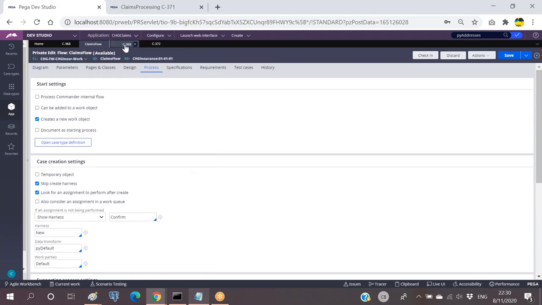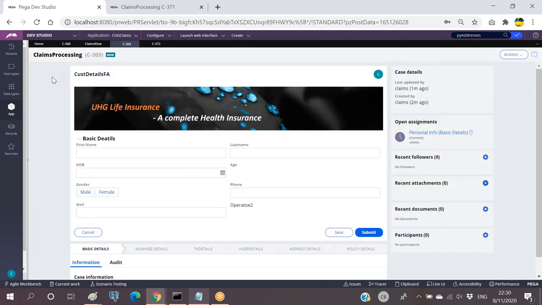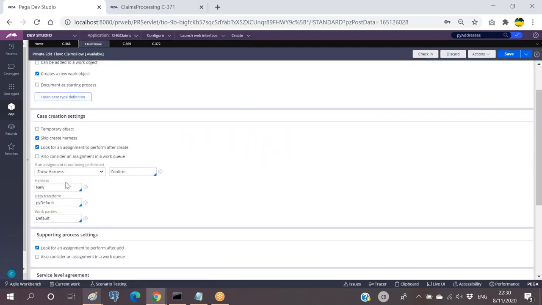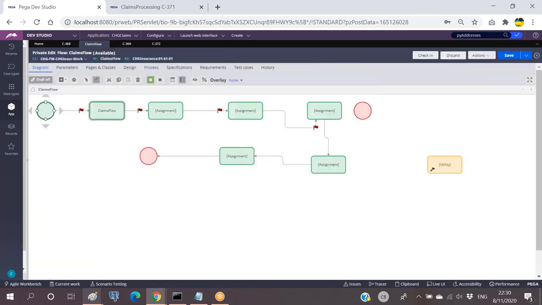If you want to make any modifications, we can do it for the new harness as well as the perform harness only. The perform harness has to be called on the flow on the assignment shape. Now technically, if I run the flow, first the new harness has to be executed, so the new harness has to be loaded. On clicking the done button, the work object ID has to be generated and it has to execute the start shape.